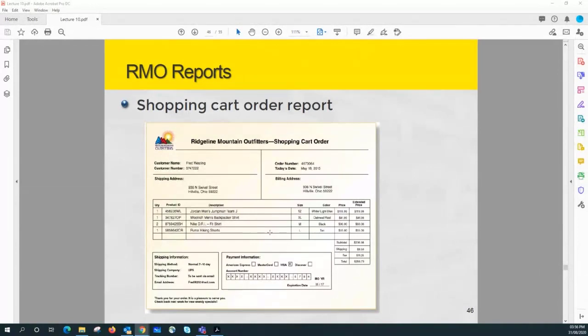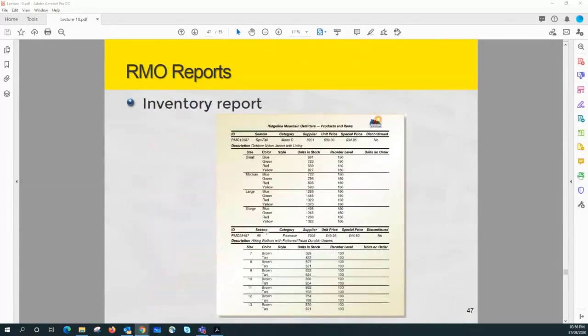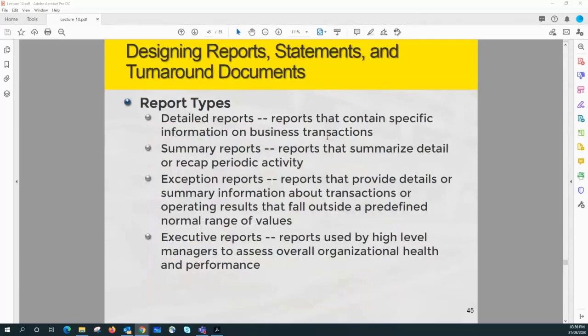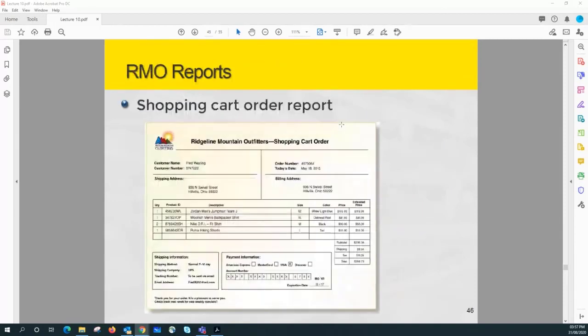When it comes to detailed reports, we may have reports like shopping carts, something very detailed with very granular information. The first thing we need to think about when it comes to reports is: who are the users of each of these reports? What is their purpose? Why do they use this? What kind of information do they require from the reports? What decisions are they trying to make from these reports? This needs to be considered before we design these report formats for the users.